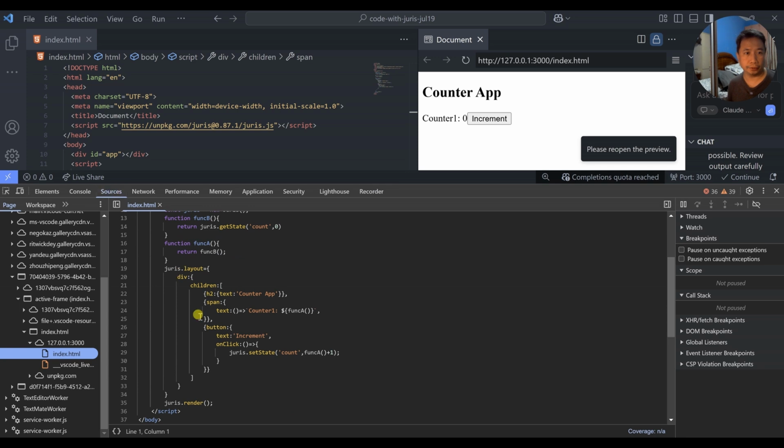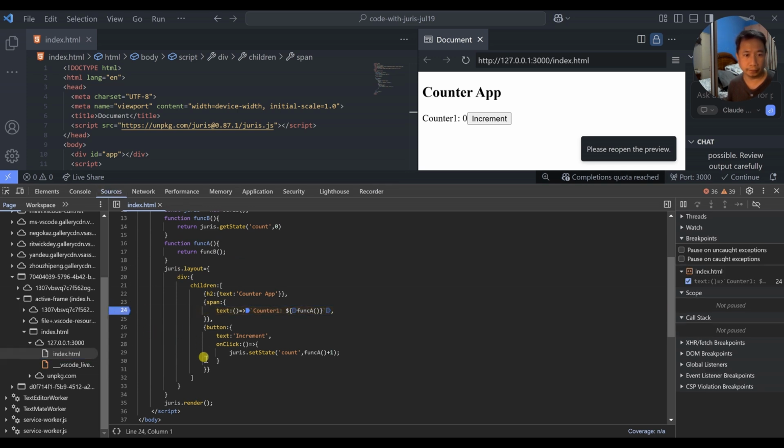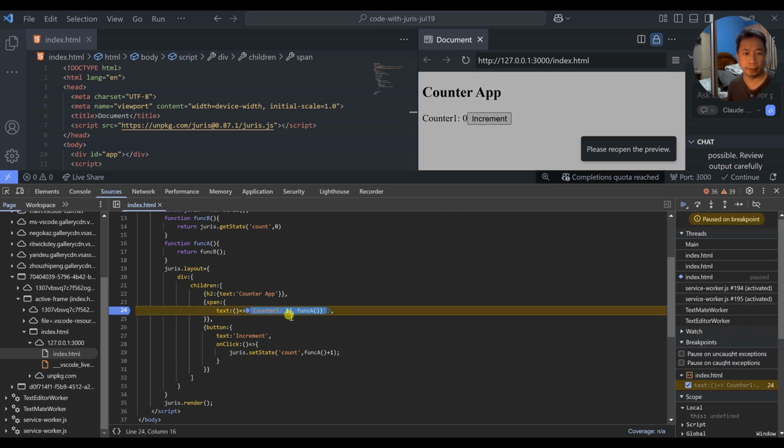From your sources, you can put a breakpoint, and when you increment, you can stop the execution right at your breakpoint.